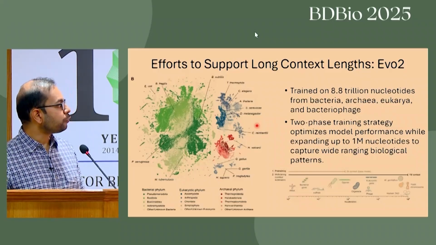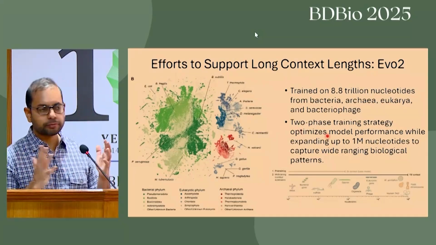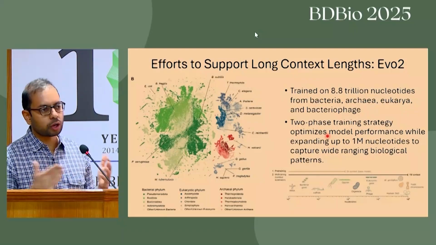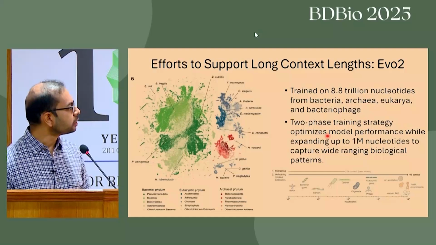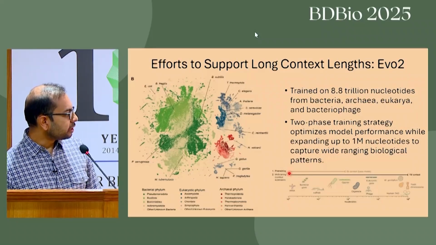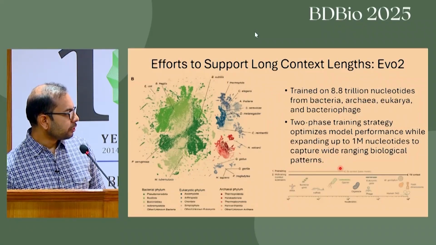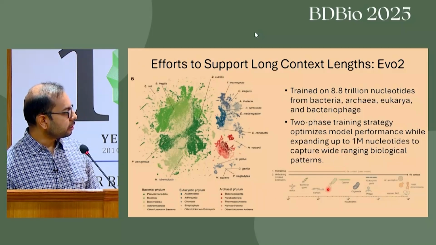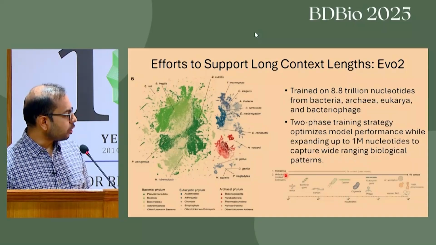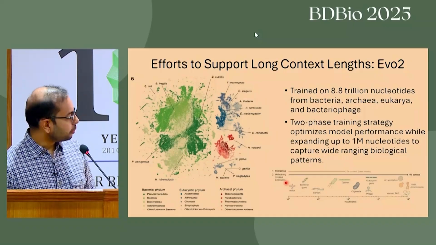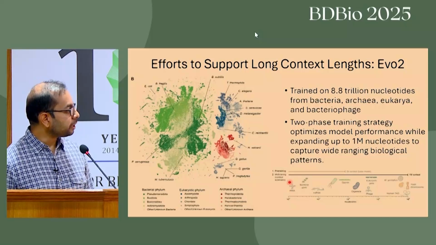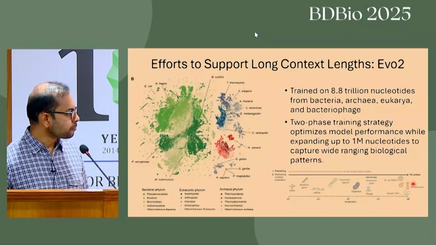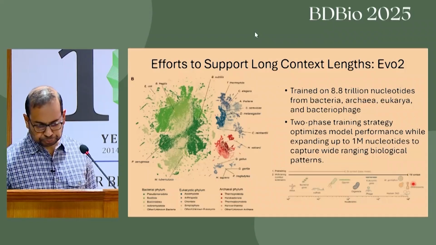They used a two-phase training strategy to make the training more feasible. If you were to go for 1 million context length throughout the training, then you would have to use a lot more compute. So to avoid that, they first did pre-training with only an 8K context window, and then they further pre-trained, which they are calling mid-training, but it's basically another kind of pre-training, with 1 million context length sequences to get to that 1 million.